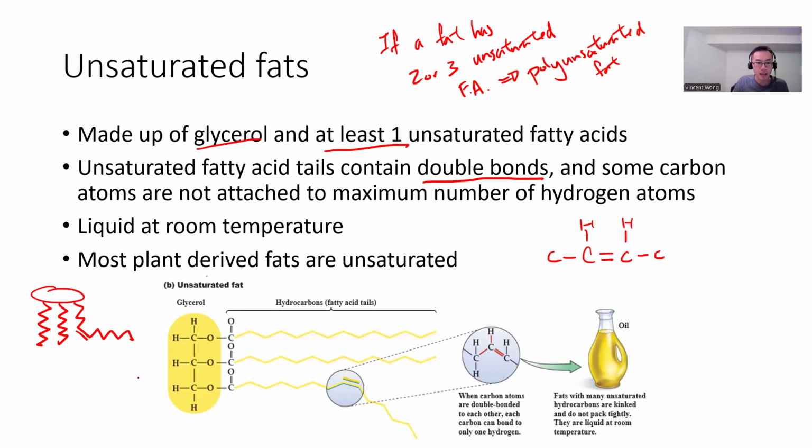Okay, so if I have another fatty acid here, and it has this sharp bend, then they are not able to pack closely together. It's like if I asked you guys to line up side by side. If you keep your hands and legs straight down, you can line up closely to each other, right? But if you stick your arm out, much like the double bond here, then the person is not going to be able to get very close to you, okay? And so since they can't pack very nicely together, they are liquid at room temperature.